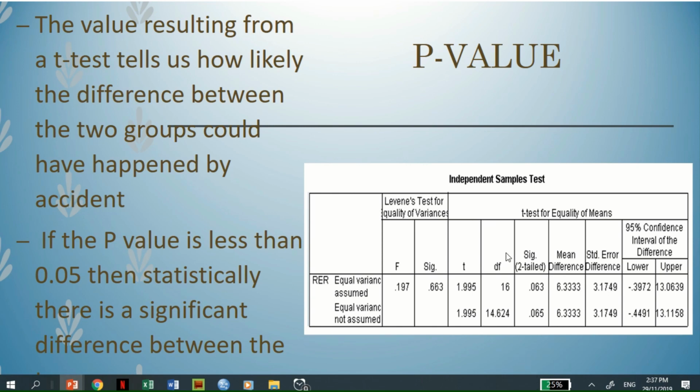In this table, the p-value is located in this column with the symbol Sig, which probably stands for significant or significance. Now, if the p-value is less than 0.05, then statistically there is a significant difference between the two groups that we are comparing.